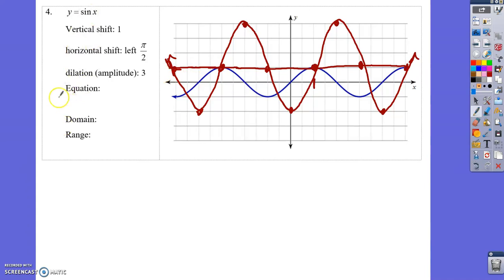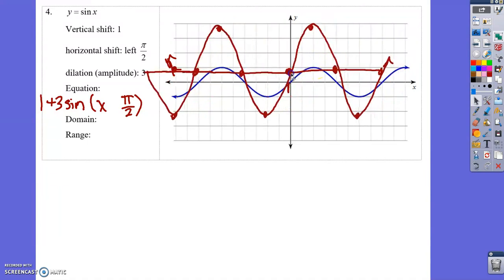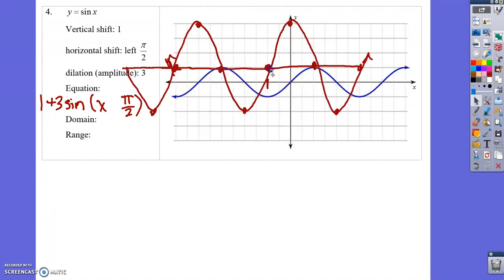Your equation should be in terms of sine. We're going to use sine. So we've got 3 sine of x, that's our amplitude, plus 1, that's our midline shift, and the horizontal shift goes in here. There's been no change in the period on this one. So I've got x and pi halves. Since it's been shifted, I went right. I did that wrong. Let's shift this whole thing. So that would be not shifted, and that's left.